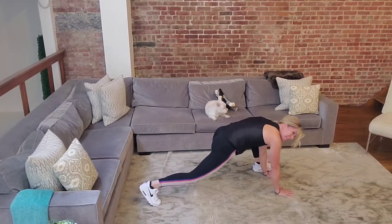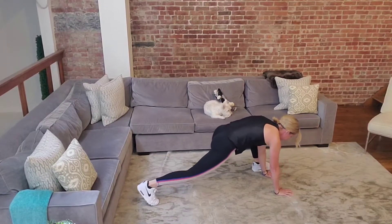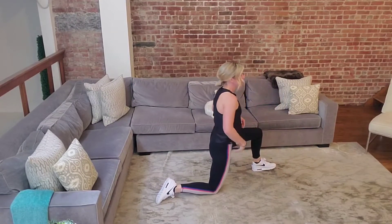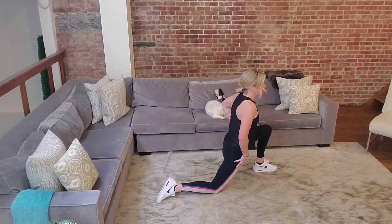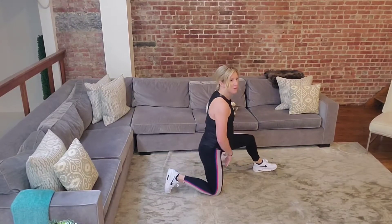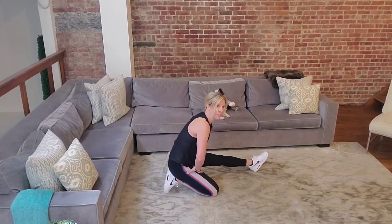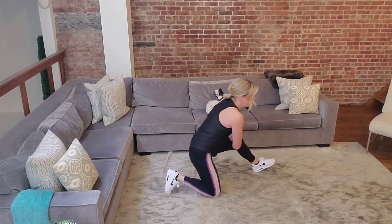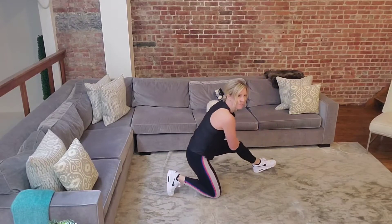Bring one foot forward — the opposite side we haven't yet gotten to — and shift forward and backward once again. We're using that front foot and the back toe to move through space. Drop the back knee, come into that tall lunge, shift your weight all the way forward. This should feel really good through that back leg. Now sit all the way back, find that stretch in your hamstring, hang on for a moment, then come forward once again. One side may be a little more stiff — that's okay. We're not all equally balanced, so one side will always be a little more flexy, one always a little stronger.